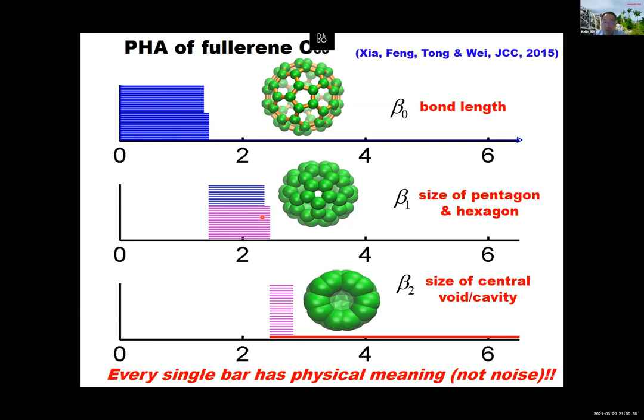And then we can check the Betti 1 bars. There are 12 shorter bars and 20 longer ones. Actually, here it should be 19 bars, because one is due to a combination of the others. And the interesting thing is that if you check all the molecular structures made from covalent bonds, you will only see pentagon and hexagon structures. In this molecule, we have exactly 12 pentagons and 20 hexagons. They are well represented in these barcodes.